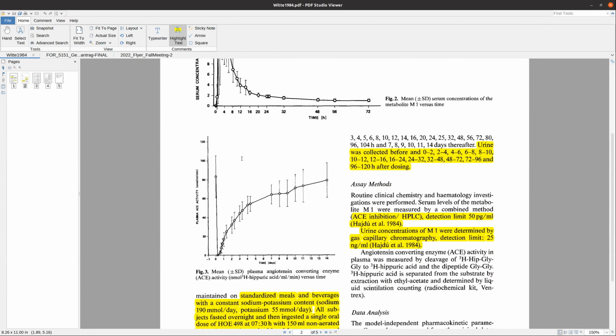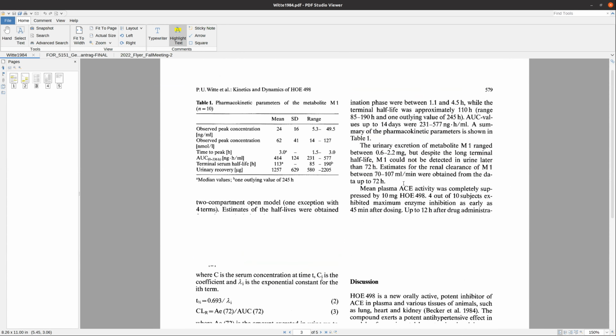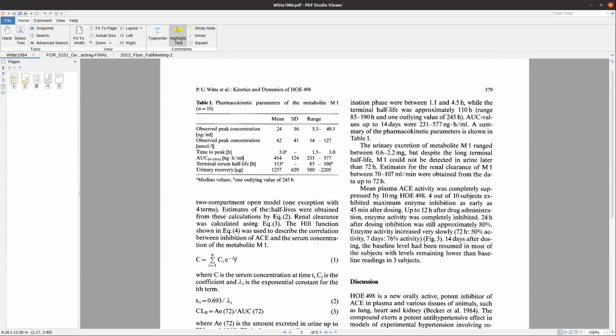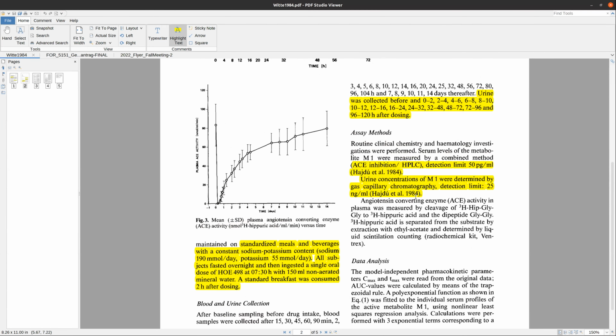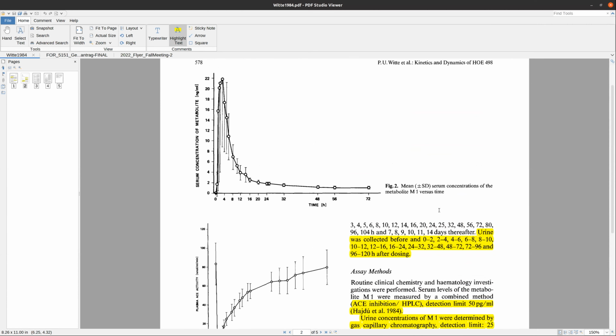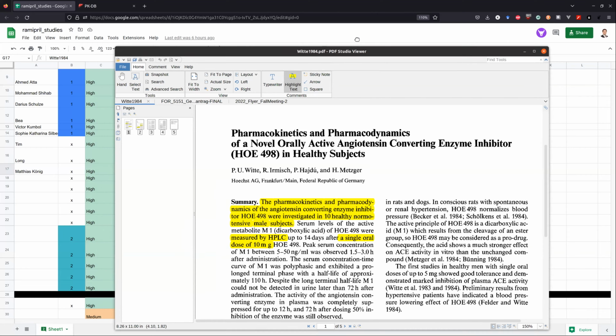In addition, they also had an assay for the ACE activity and reported the time dependency of that, and had a table of pharmacokinetic parameters such as peak concentration, time to peak, half-life, urinary recovery, and area under the curve. Your publication should look a bit similar, or you should recognize some of these objects in it. Now the big question is how we start with that.